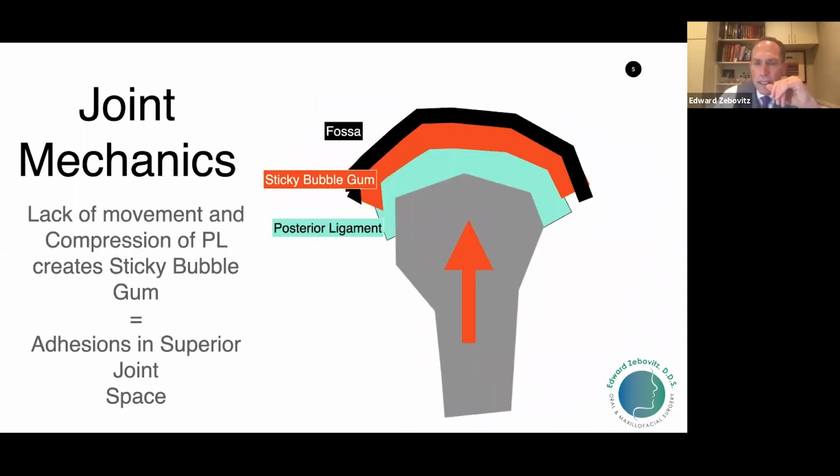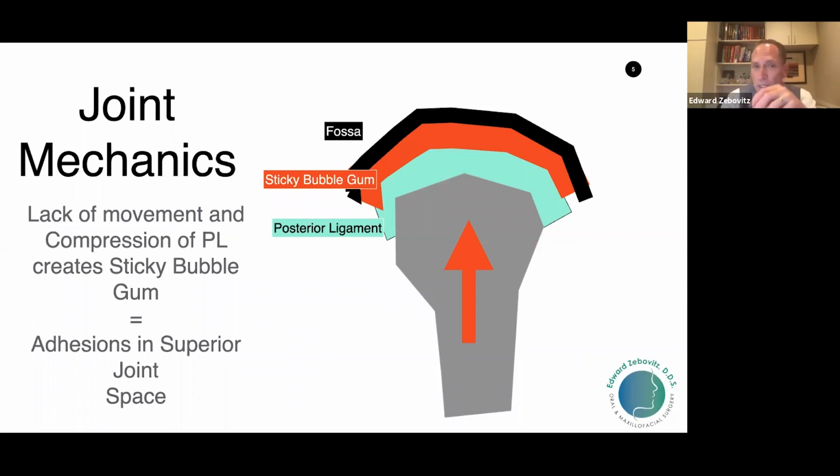So continuing on joint mechanics, we start to think about when a joint's not working well. And all of this is hopefully information to help us say, okay, when the disc or the meniscus is out of place, the joint will click. And ultimately my hope at the end of our time together is that we can tell when we should worry and when we should not worry. So I'll bring all that together.